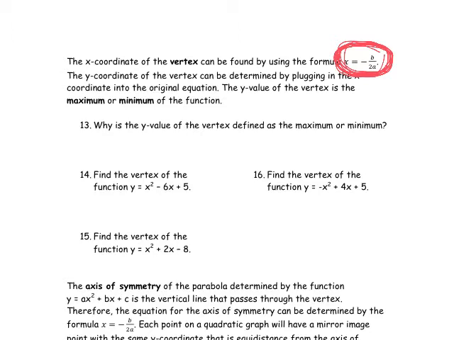Okay, anyways. All right, so that only gives me the x value of the vertex, right? A vertex is a point, an ordered pair, an x comma y ordered pair. So I have the x value of the vertex there, and then I just plug it back into my formula to find the y part of the vertex. So let's look at one together. Let's look at 14.